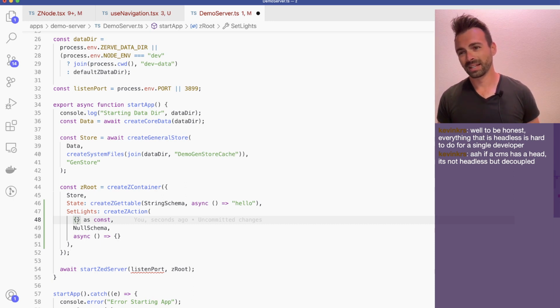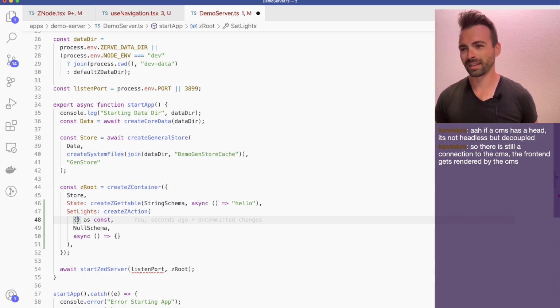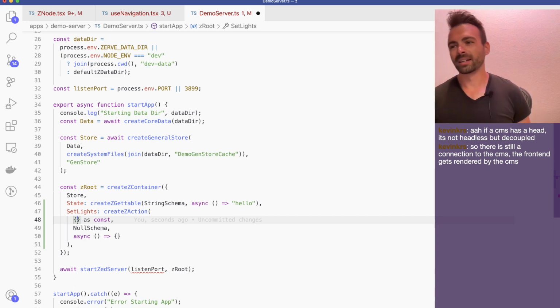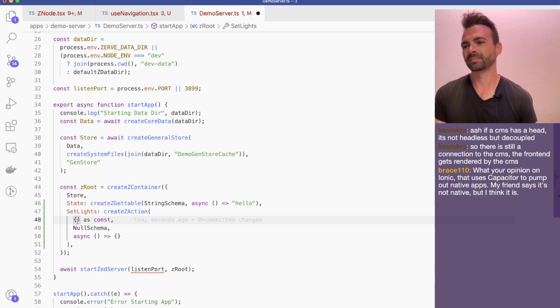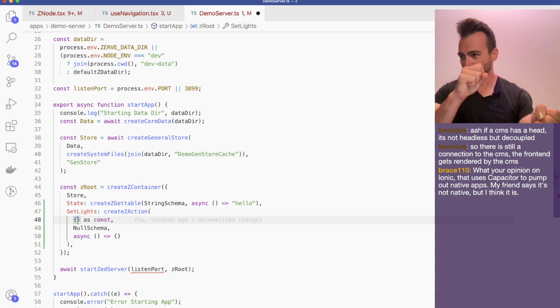So if a CMS has a head, it's not headless, but it's decoupled. So yes, I'm a decapitated content management system, I think is the word you're looking for. The front end gets rendered by the CMS. So yeah, I think it's possible to have a CMS that also has a front end.